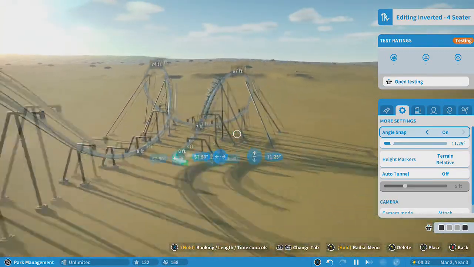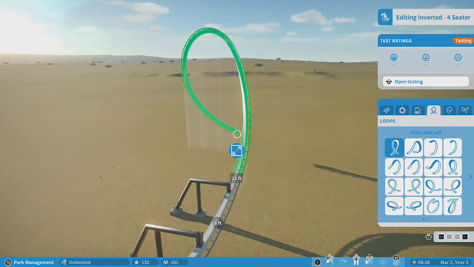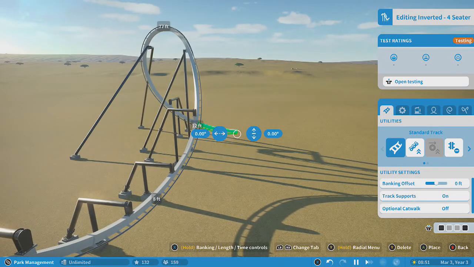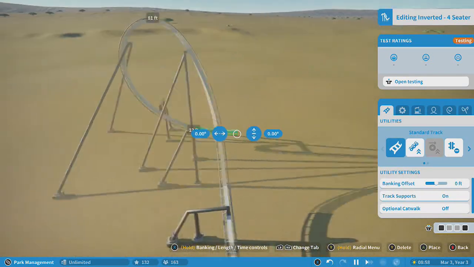So at first, I'm thinking maybe I wanted to do a helix, and maybe I could do a mid-course like that, and then I didn't like how it went through. So that's not going to work, because the mid-course would be right above the dive loop, and I don't like how that looks.